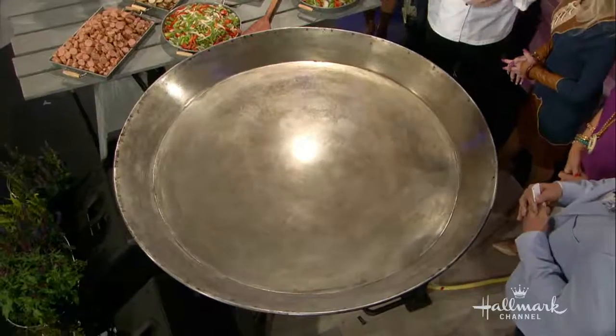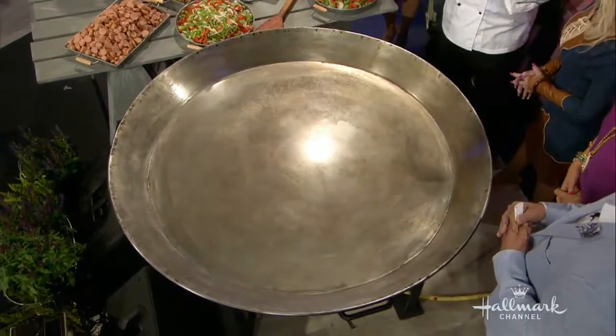Jonathan, I'm a confident man, but I have skillet envy right now. I mean, where do you find something like this? Well, to be honest with you, we couldn't find anything like this. We had to have this special made. This is a 60-inch diameter skillet, just to feed the folks that come to Dollywood every year. We had to make sure we had the biggest skillet we could find.